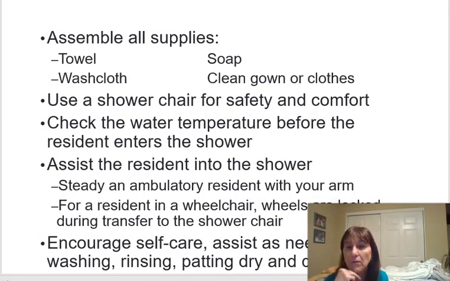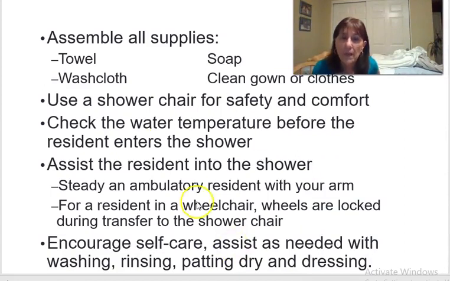Okay, if you're giving showers, you might want to do some checklists. I don't care if you do them on your phone or do a checklist on a pad if you carry it around, just so you make sure you have everything there, because that's not the one place you want to leave them. So do you have enough washcloths, towels? Is there soap, shampoo, conditioner, anything that you might need? Okay, because you don't want to leave them there. And I will show you some products that we may use in the shower that they could sit on, like shower chairs.